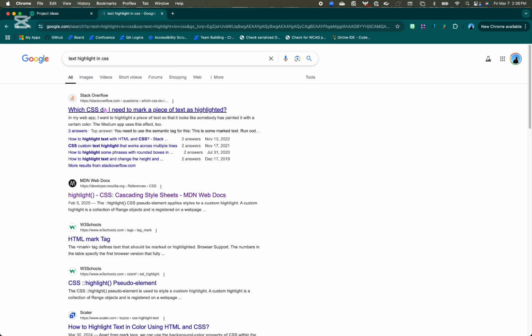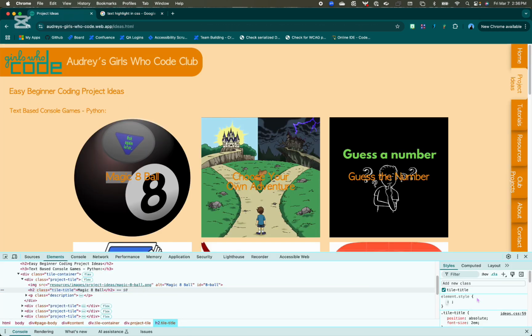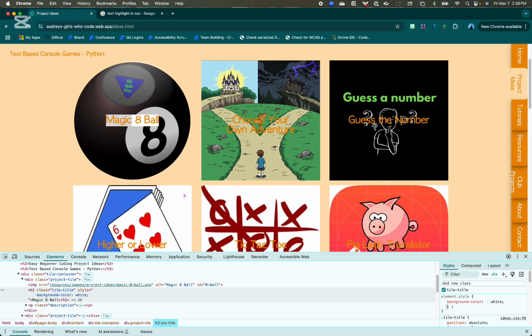That's not what I want. Let's try this. Just setting a background color. There we go. Nice. Oh, and it's like kind of transparent, which is what I wanted. So that looks good. Let's move that to our tile title and make sure it all looks good.